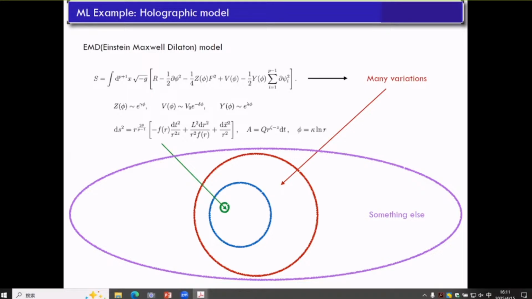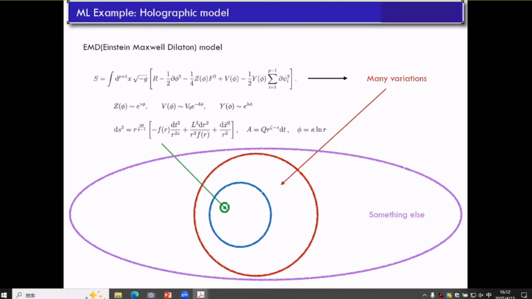Okay. So I just made some sketch here. For example, let's say this blue one is the capacity of this original model. But this green circle means we just assume ZBY has this form. But we still have room here. We don't need to assume this. It has more potential to explain something. And with this, you can add more terms. You have some variance. That's this red one. You just modify this model by adding more terms. And another possibility is just forget about this. There may be a better model. That's, I think, the purple case. So we have many, many possibilities.